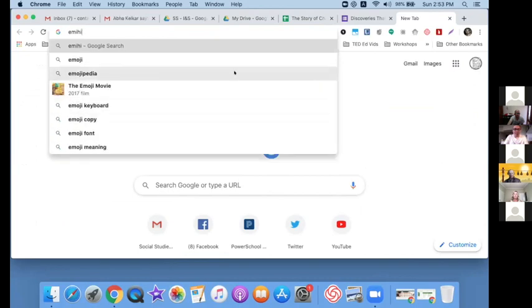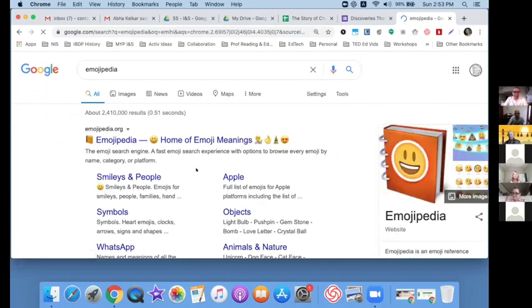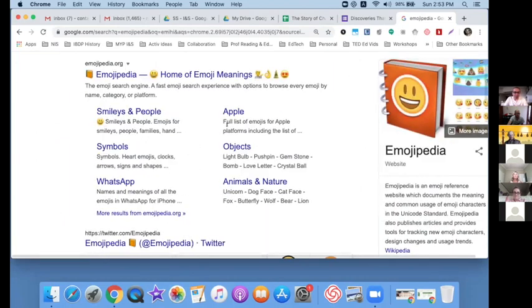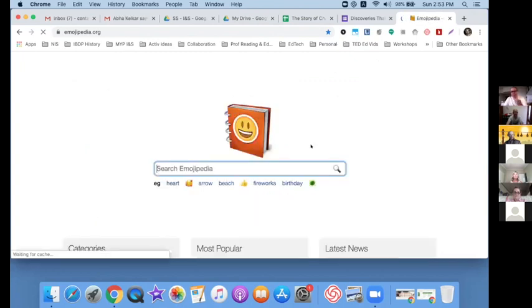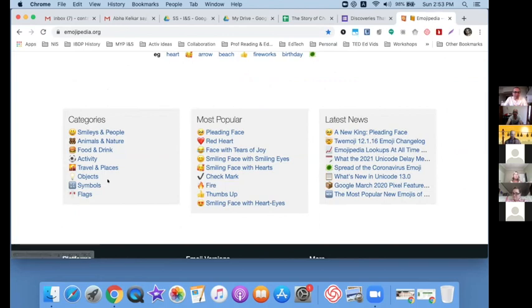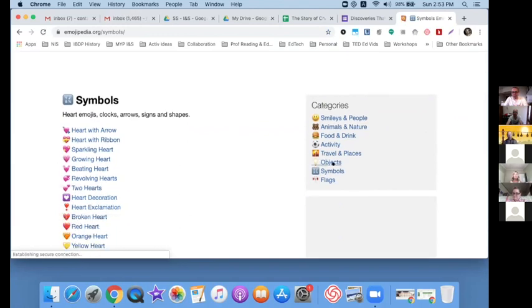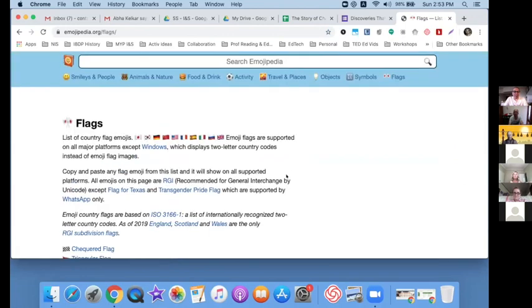So for example, if you go to Emojipedia, okay? And let's say I want to get smileys and people or maybe objects. Let me just actually open the page. Let's see, it gives you all these popular ones. Let's go with maybe symbols, right? Let's see, broken heart, travel, flags. I'll go with flags, how's that? So I've tapped on flags.